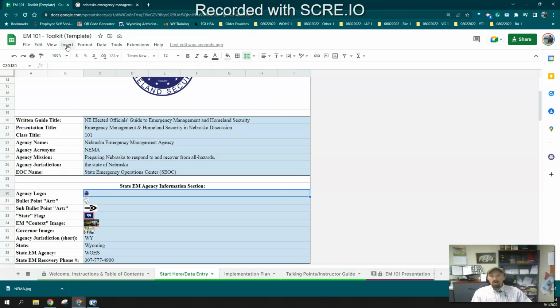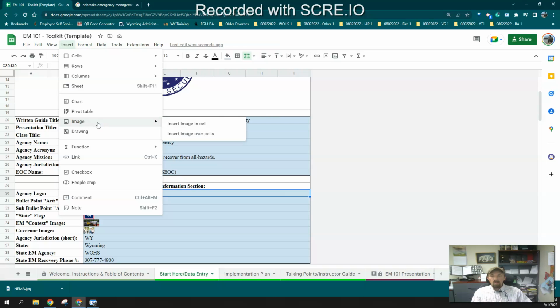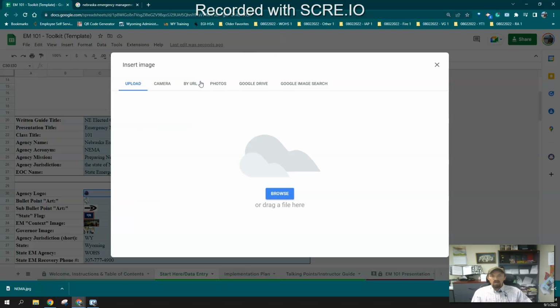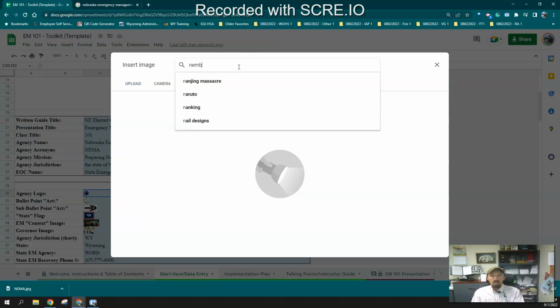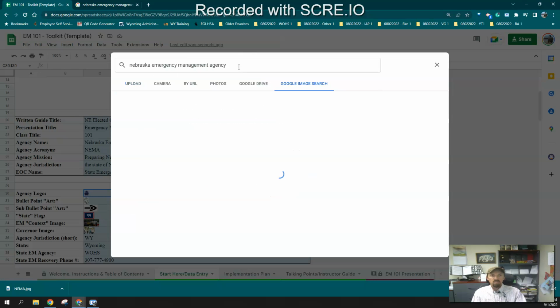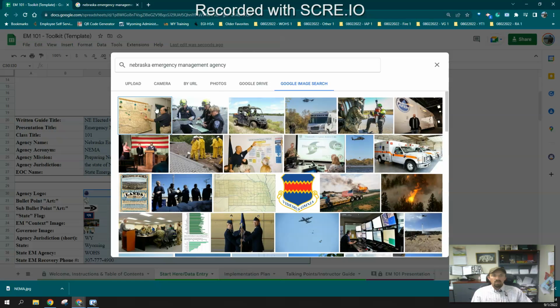What we'll do from there is insert an image in the cell, and you could pick through. We could essentially search for it. Let's just type it in real fast. You can see it comes up with some things that are tagged, but they're all sort of open source when they come in this way.